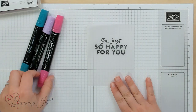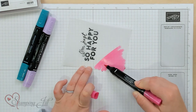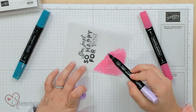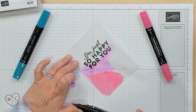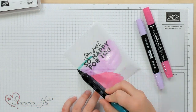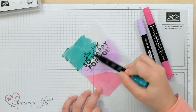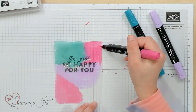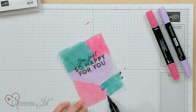What I'm going to do is just take my markers and color all over this piece of cardstock. It's going to look kind of weird, but I'm going to add some pink. I'm using Melon Mambo, the Light Melon Mambo, Light Highland Heather, and Dark Bermuda Bay. It's just about getting that color on there — it kind of stays within the little areas that you put it into, but once you get the alcohol on there, the colors run a little bit and do what they want.